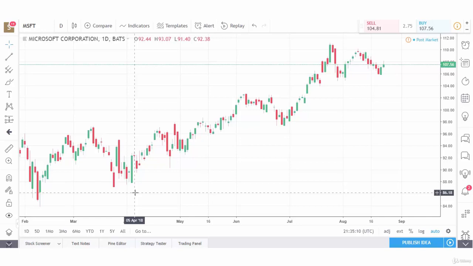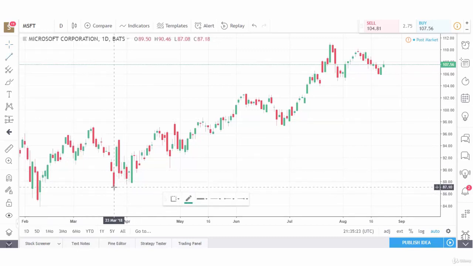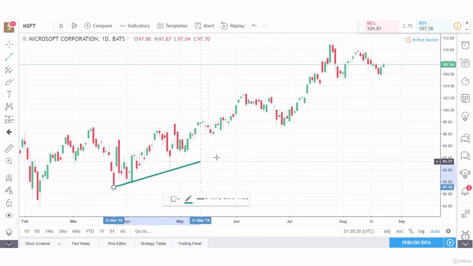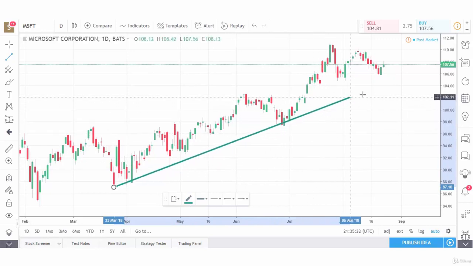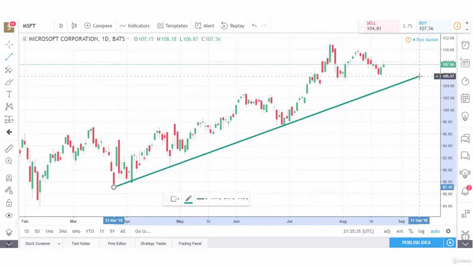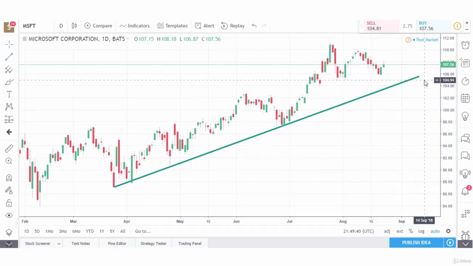With the bull market we've had the past 10 years, you'll see a lot of charts that look like this Microsoft chart. So what we're going to do is draw a trend line under the stock price. We need 2 points at least to start our trend line. And we're going to draw it just like this and put it there. So now that we have our trend line, let's talk for just a second about what the goal of the trend line is.